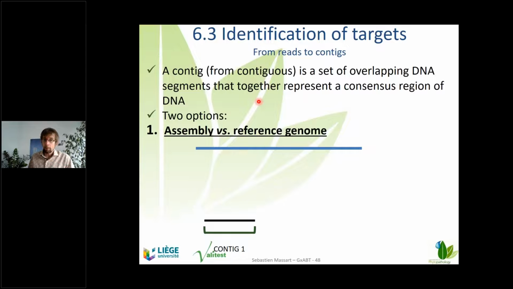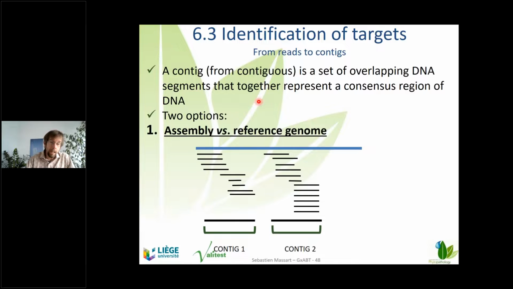We can assemble versus a reference genome. I know, for example, I have Ralstonia in my sample, and all my reads will be compared to my reference genome. And I could generate 1 contig, and you can see here, I put reads together because they have homologies, and I generate a longer sequence. That's pretty interesting, because afterwards it's easier to annotate or analyze the whole genome. So that's an important step: putting the reads together into longer segments.